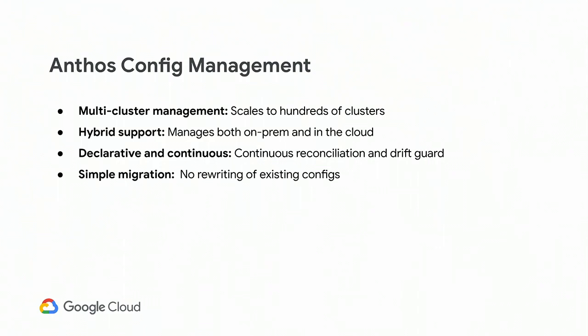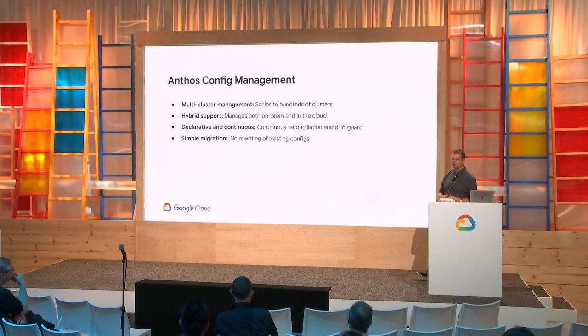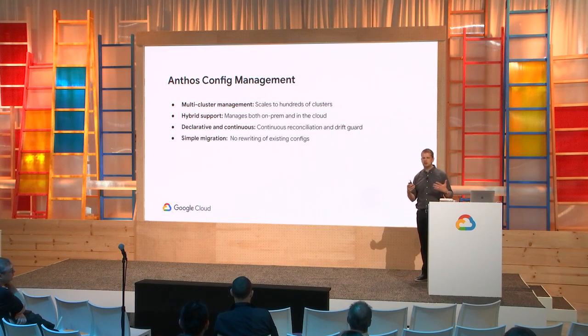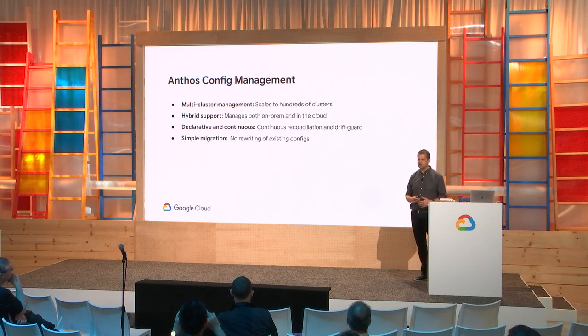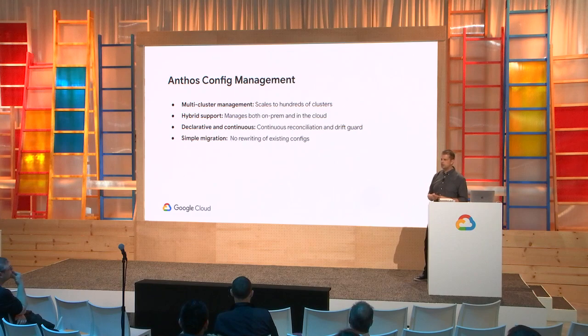Anthos config management is a tool designed to help with that kind of principle. And so we've got a multi-cluster kind of architecture. It scales to hundreds of clusters, even thousands of clusters, because the repository is really the central piece of it. And so anytime you bring up a new cluster, if you've got Anthos config management installed on it, it connects to the central repository, can pull down the policies that apply to that particular cluster. And that means that we run fairly distributed. And so if you have a cluster in every retail store, that's an environment that we can support.